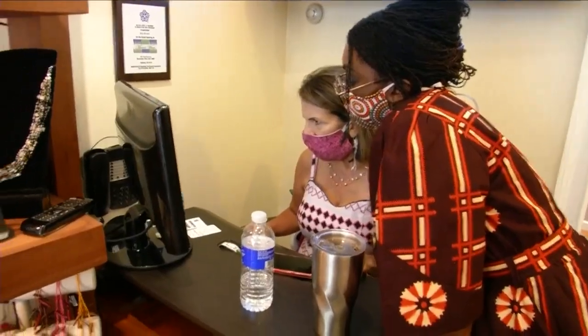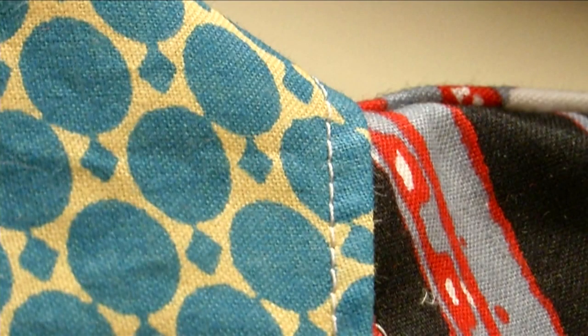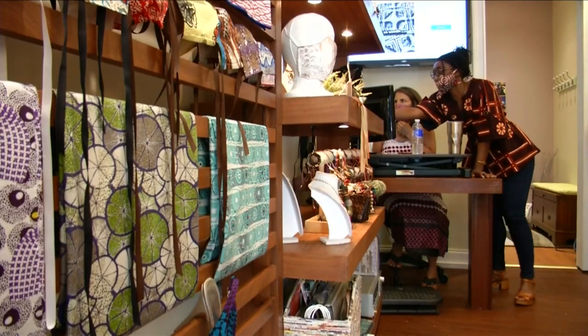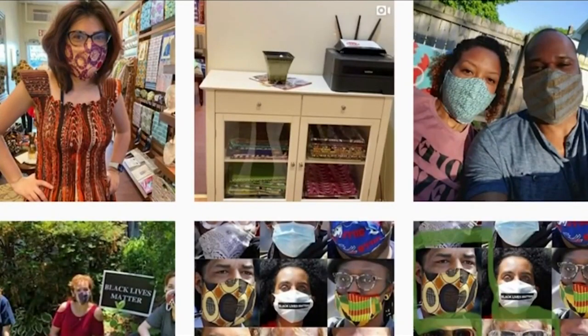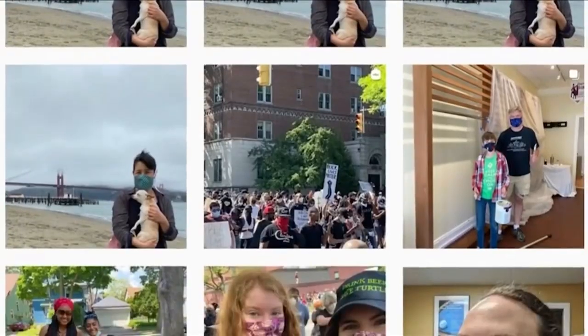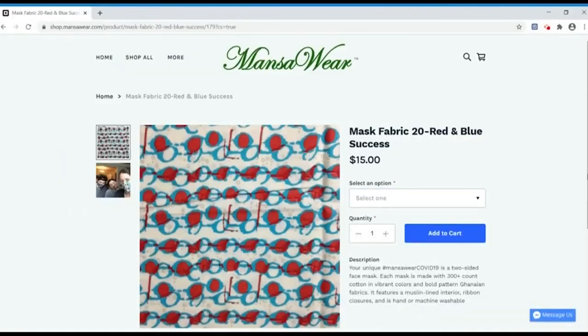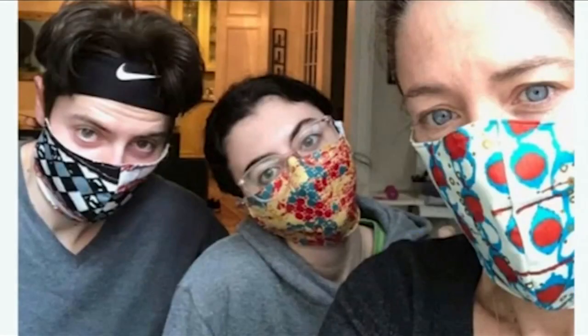She says the coronavirus pause has given her time to better develop her business strategy, fine-tuning the focus on custom-made clothing, but also seizing on the opportunity to reach a larger customer base. A year from now, I think we would have grown much more — in New York we're going to do targeted marketing, but also online. So I see more positives.